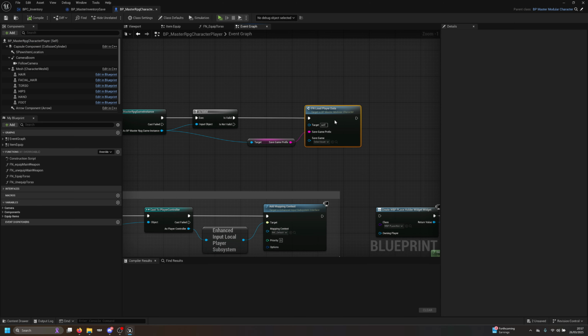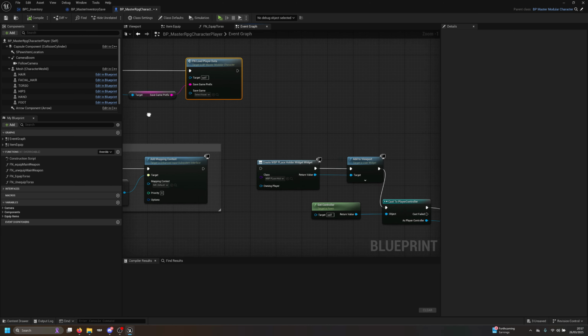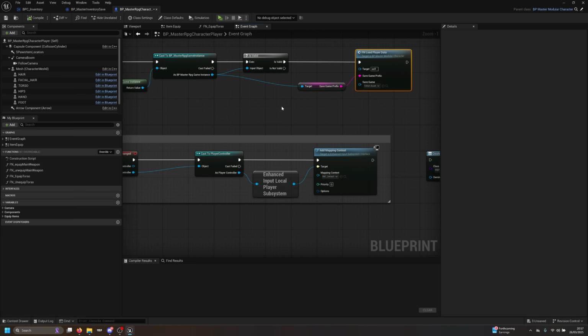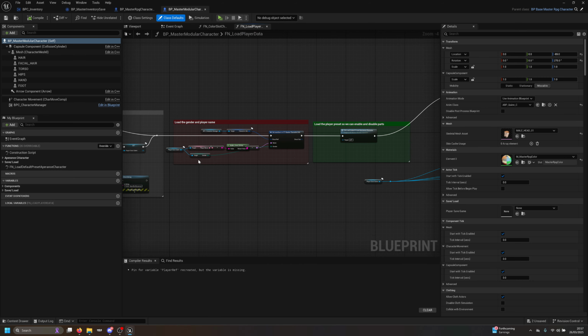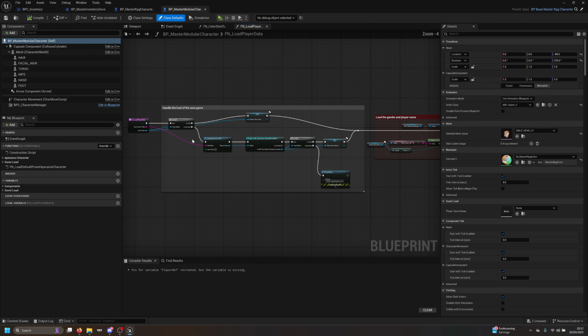on the event graph now we call the load. Or is that done on the controller? That's done on the controller, right? Yes. Okay. That is done here on the controller. So if you open up here the BP master modular character.